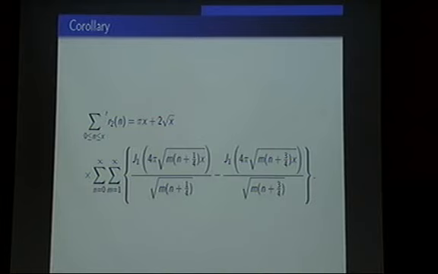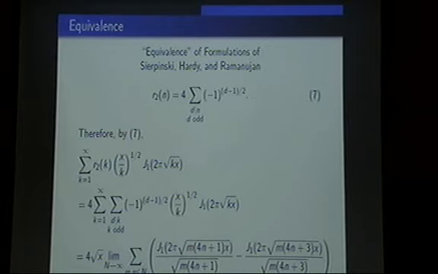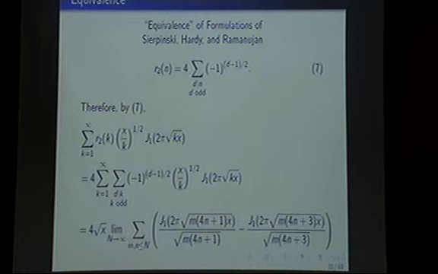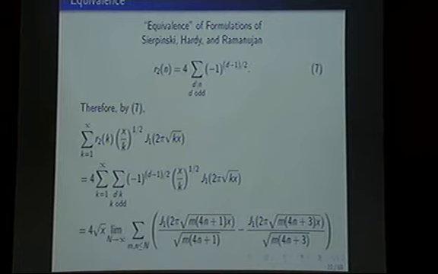But Sierpinski's representation had r2 of n on the right-hand side. Ours doesn't, but ours has a double series rather than a single series. But you might guess that these identities should be equivalent. And they are, but I've put the equivalence in quotes. So let me just give you that simple argument and also indicate why the equivalence is in quotes. So just take the right-hand side of Sierpinski's identity and then substitute in Jacobi's very famous formula for the number of representations of n as the sum of two squares.